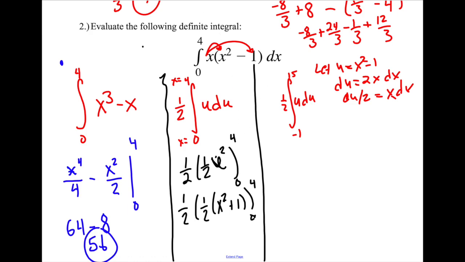Okay, and then what you want to do though is, don't forget, we want the squared there. That's what was going on. Okay, so we got 4 squared is 16, plus 1 is 17. So this is what it looks like. 1/2 of 1/2. Okay, and remember, this is the part that we're integrating. Okay, so 1/2 of what we said, 17. Oh, sorry, this is -1. So 16, 15 squared.